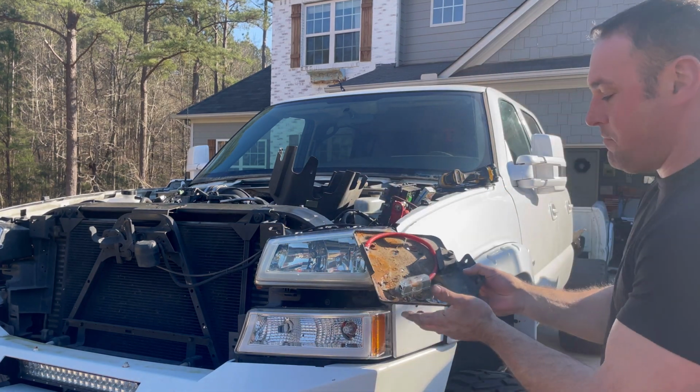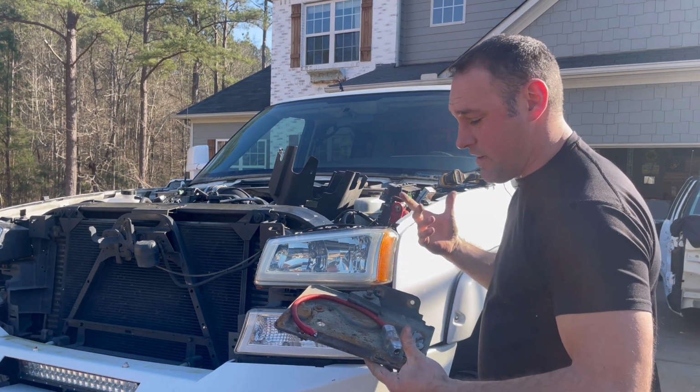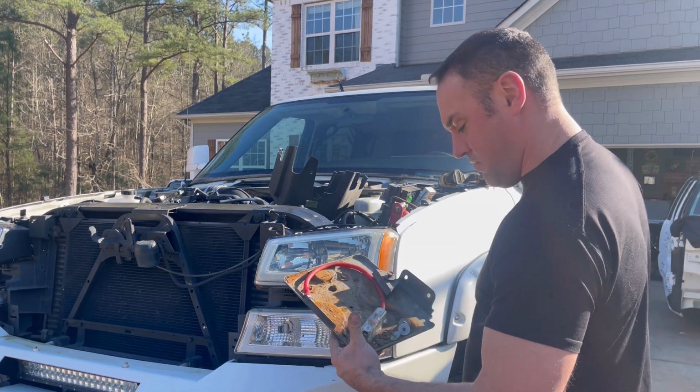All right, check out that battery tray, how nasty that thing is. The battery tray from the donor truck is actually in awesome shape. I'm gonna spray paint it just to touch it up, and it's gonna be great. This little rusty thing's going in the garbage.